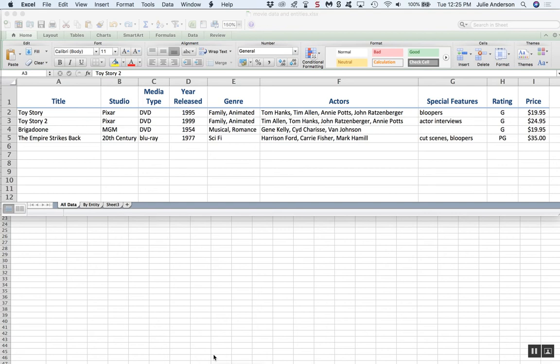Okay, so for this activity, it will be very similar to what we did with the church member activity, but this time we're going to do it in small groups. As a group, you're going to look at the data in this spreadsheet or this image, and you're going to decide which are entities and what attributes go with that entity. You'll also have to decide if it's really an entity sometimes or just an attribute of another entity.